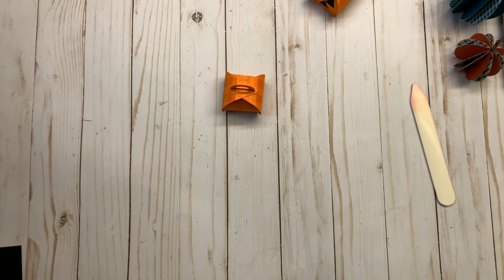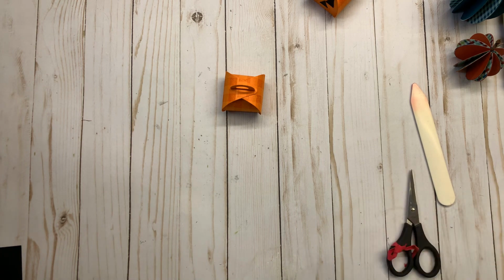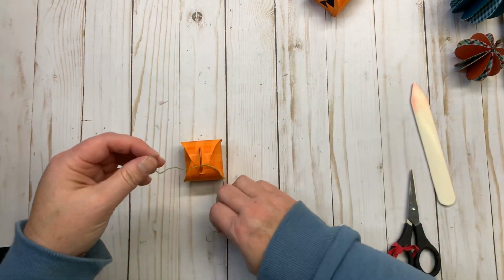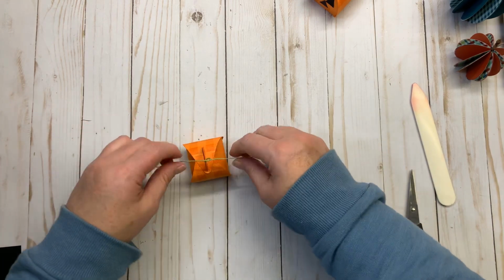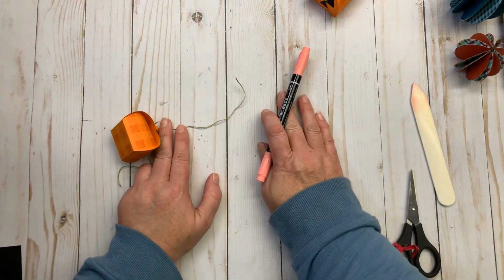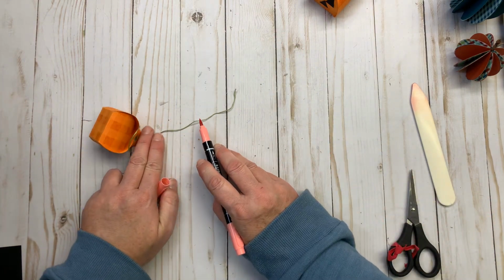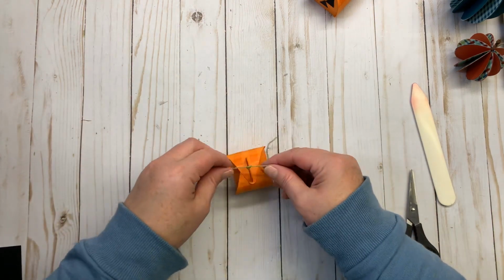Now I am using some white linen thread. And I did color this with my Stampin' Blends markers because I wanted it to be green. And to do that, all you need to do is, you can use it with your Stampin' Blends marker or another marker. Basically, take your white thread, take the fat end of your marker and kind of pull it through. You might need to do it a couple times, but it will change the color of your thread.